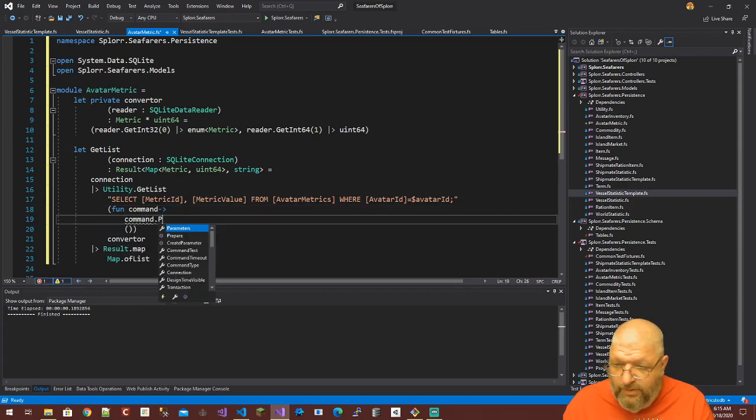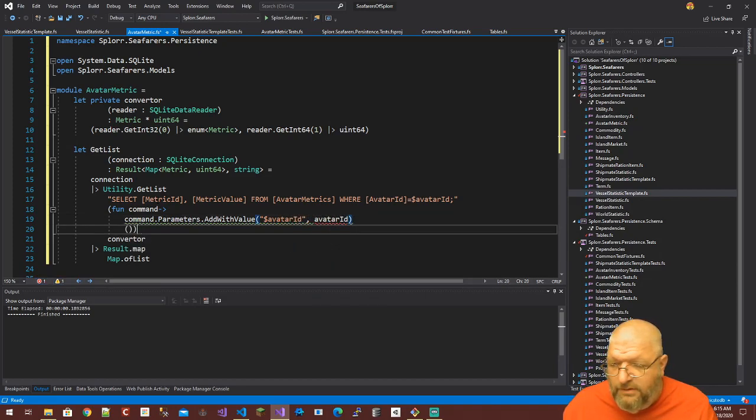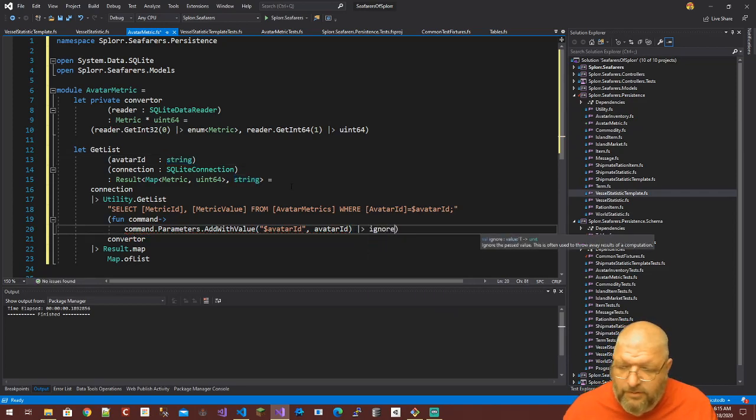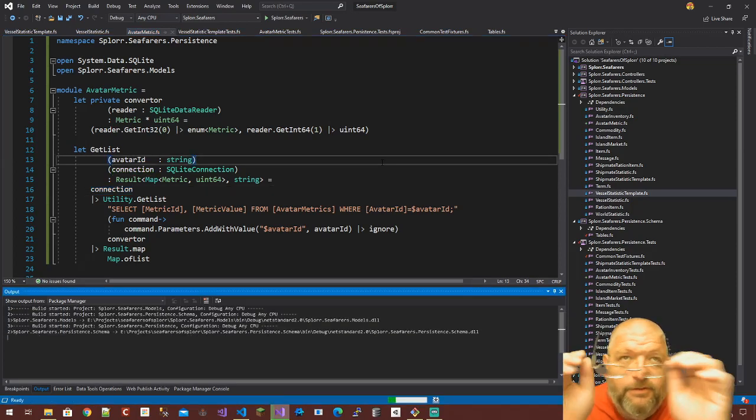Command dot parameters add with value $avatarID. We take avatar ID off the parameter list. It doesn't exist yet because, of course, it doesn't. Avatar ID, which is a string. Oh, and you need a word. You might even pass. That's unfortunate.